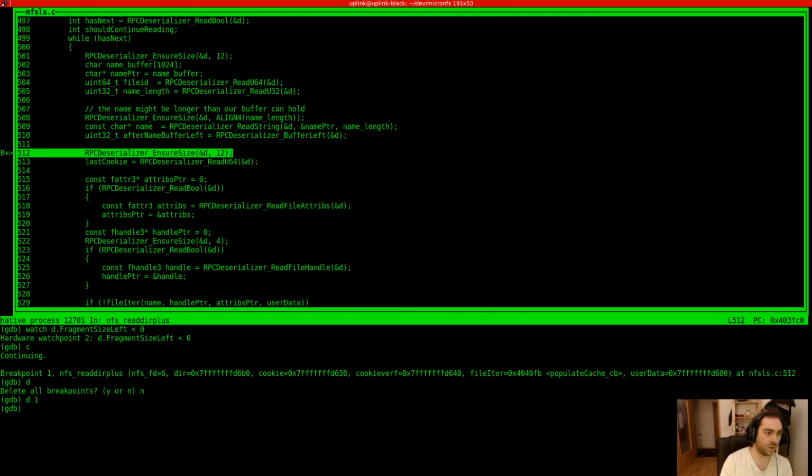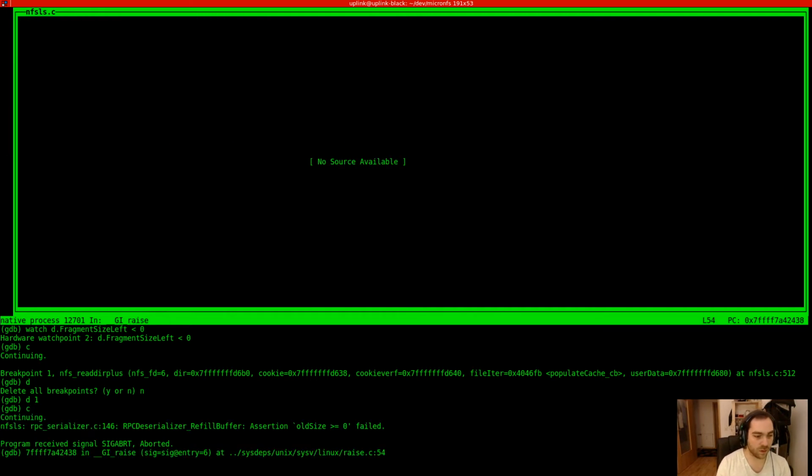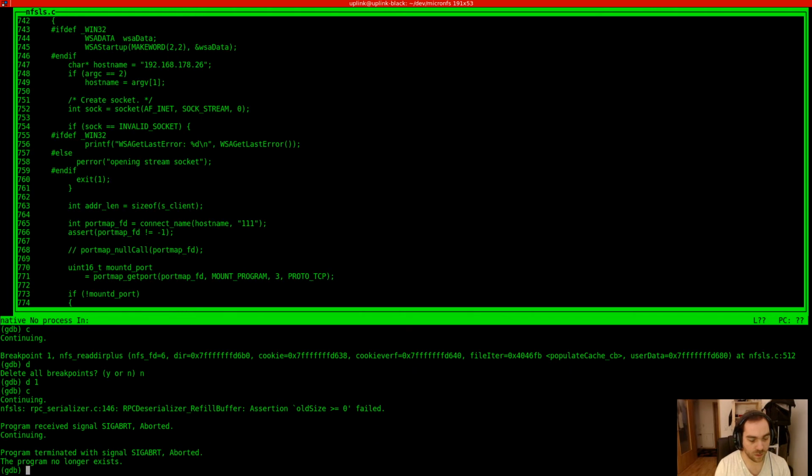D1, so deleting this particular breakpoint. Our watch point is still there, and it didn't trigger. This is interesting.